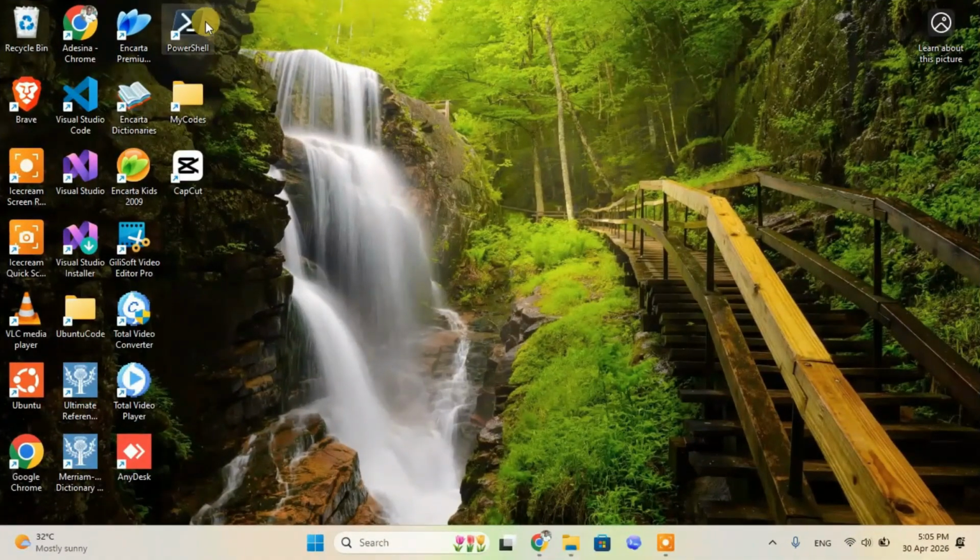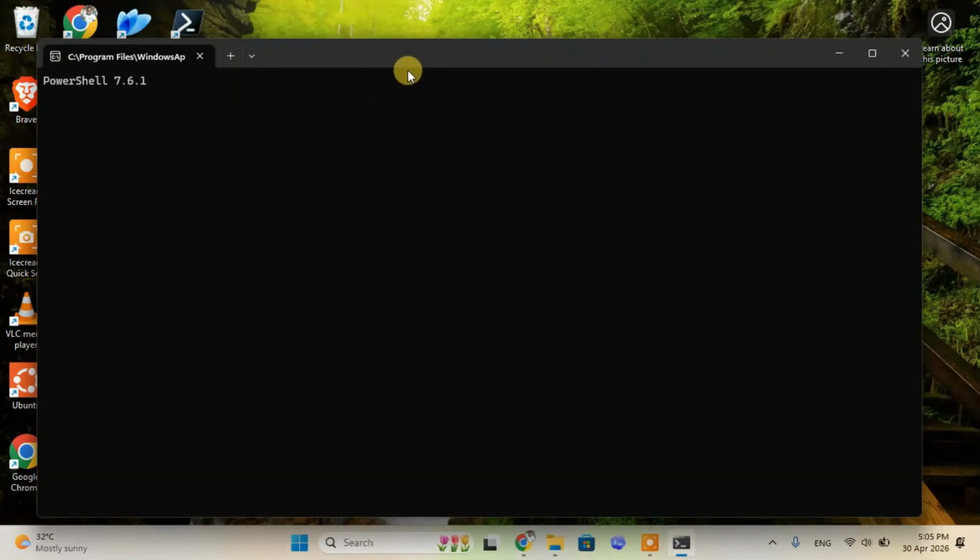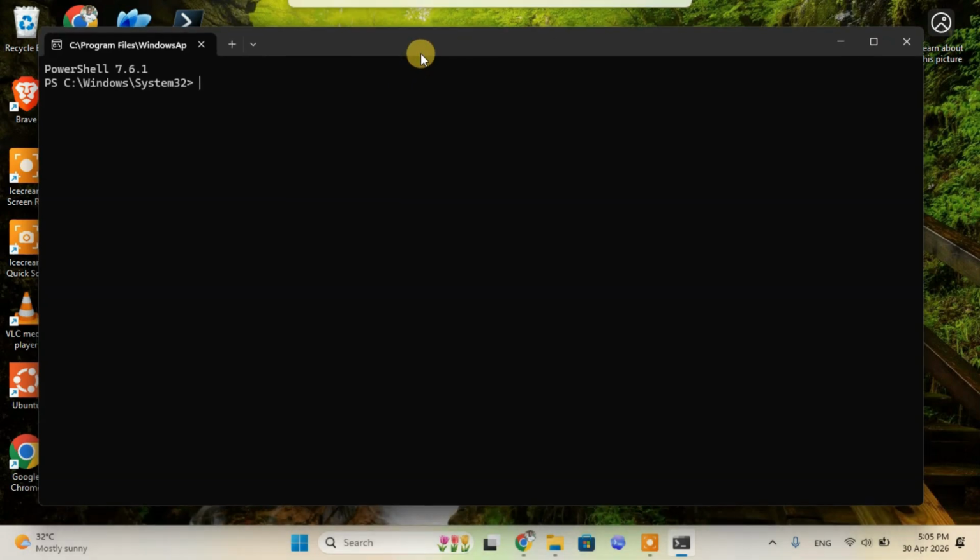You can access the PowerShell terminal here in the desktop. When you open your PowerShell, in most computers, the default directory that you will find yourself in is the System32 directory. This is a very delicate directory. You must not mess up any file inside it. Otherwise, your laptop will start malfunctioning.